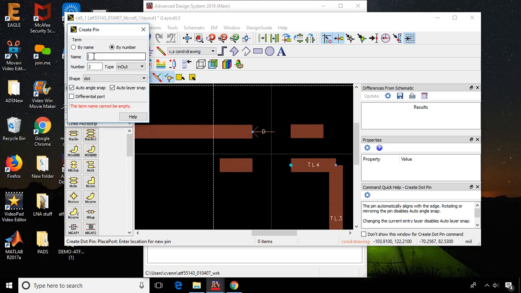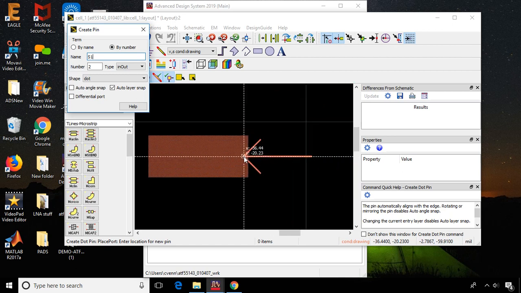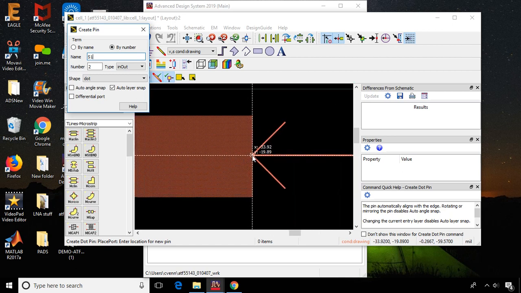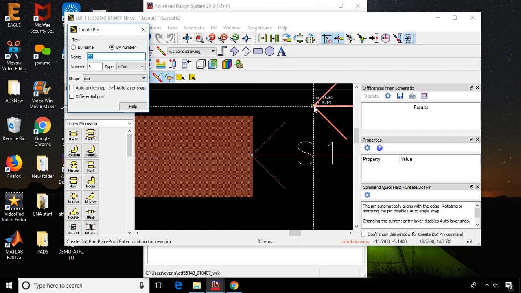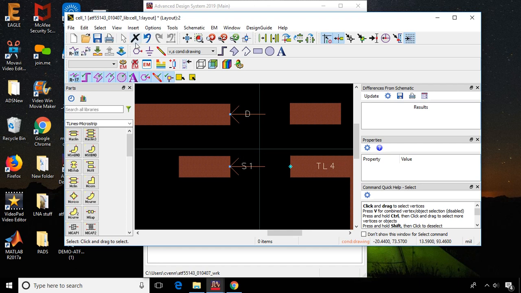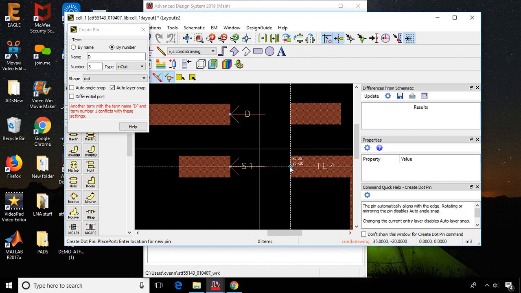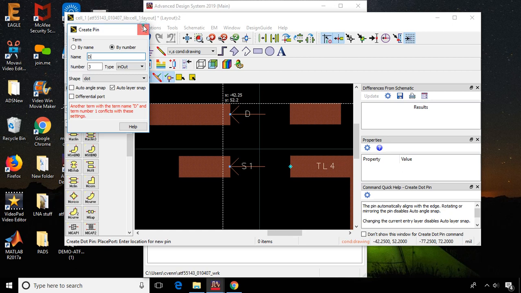So, alright, pin 2 is S1. We're going to rotate this, put the pin as close as we can in the middle here. And this will be the drain, which will be pin 3.